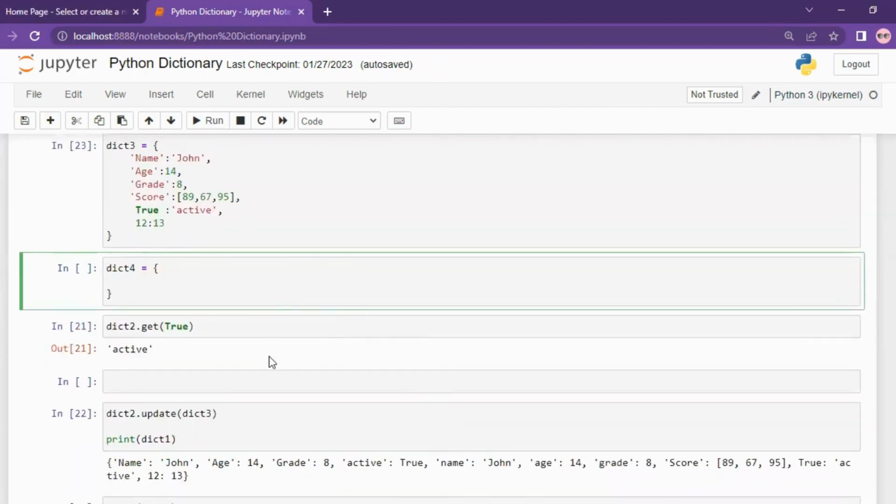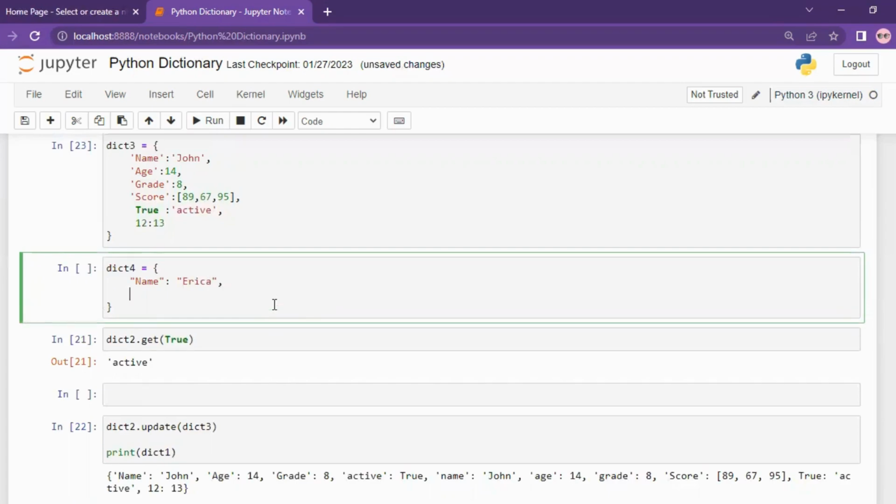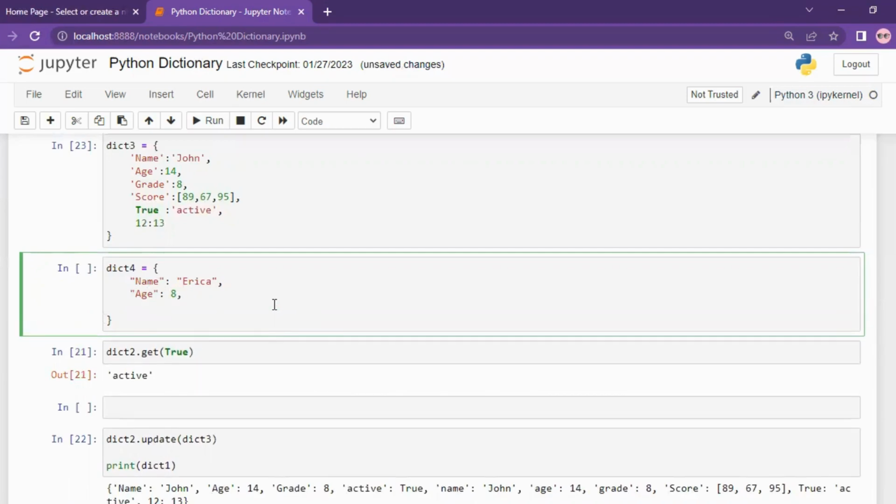So what I'll do is I'll try this with a new dictionary. So here I'm gonna store name as Erica and age be 8. Grade would be 4, or 3.